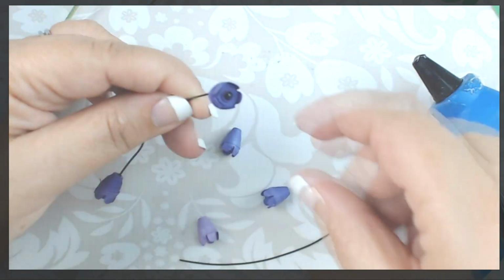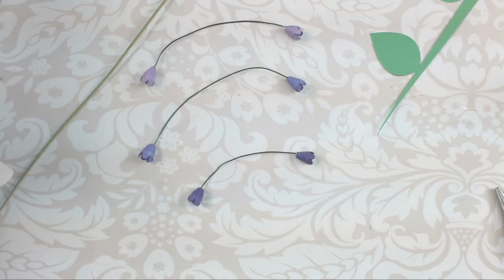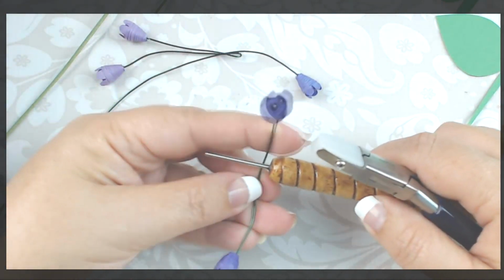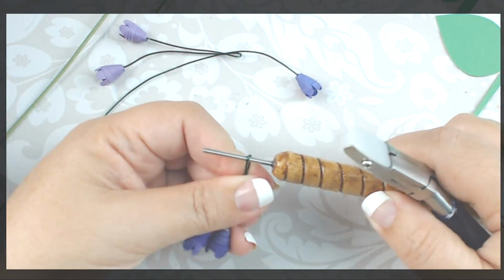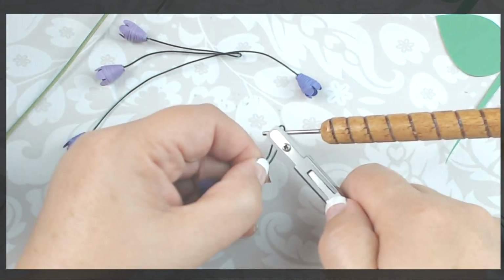Once you have 3 flower barbells done, we're going to fold them in half. I like to fold them over the red bead roller so that there's a tiny loop in each. That gives the hot glue a place to grab onto. Now you can use your fingers for this, but if you have those nylon-coated pliers, it's a huge help in getting these folded over nicely.